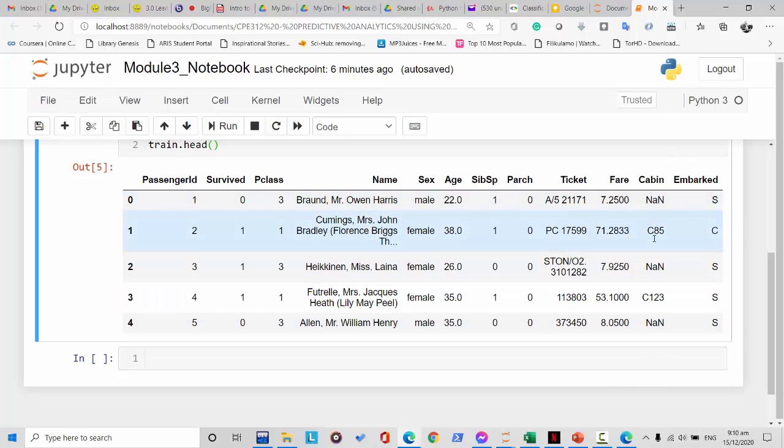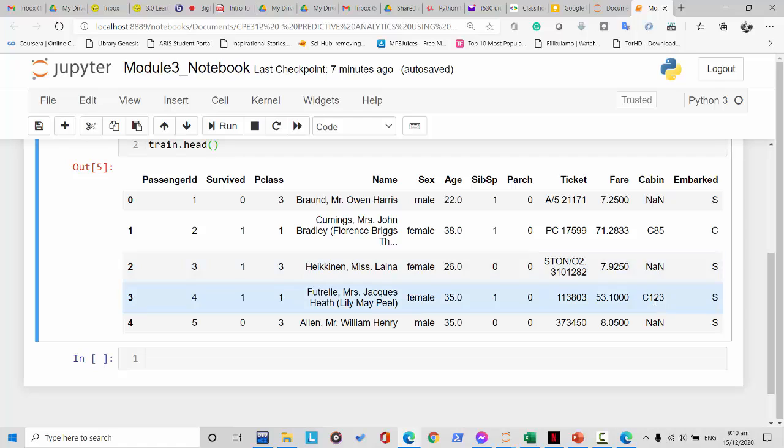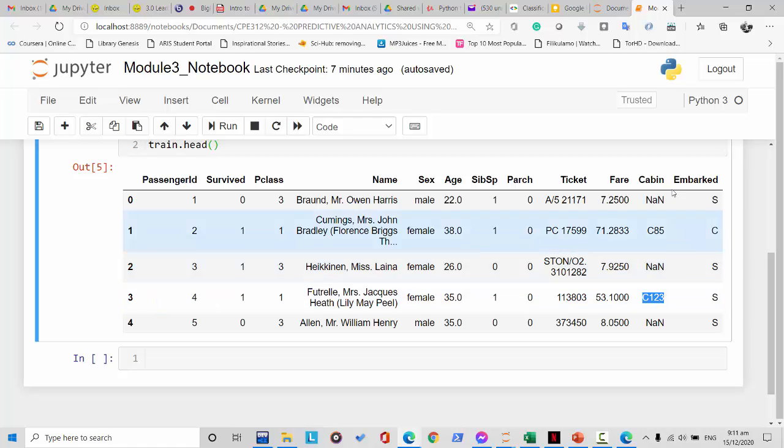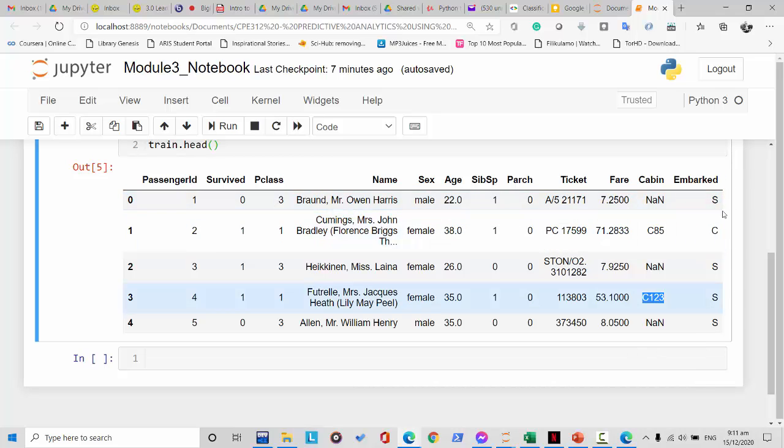We can remove the cabin because it's a combination of characters and numbers, and we cannot use this, no? The embark can be used, but we have to convert these features into zeros and ones later. Okay, so that's how we can examine.